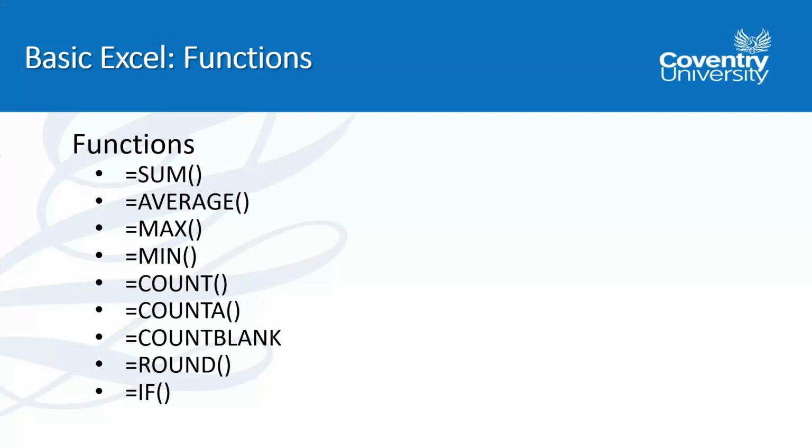So you can use them in lots of different ways other than just the function names. So they mean lots of things. Count A and count blank is another set of functions that are useful. Count will count cells that have data in. Count A will count cells with data and characters in, which would be letters, people's names, for example. And count blank will count blank cells.